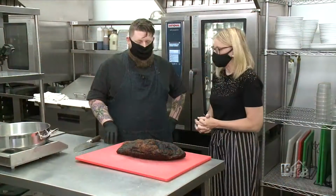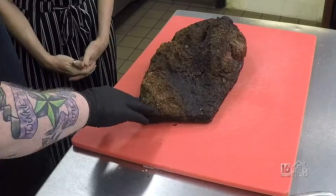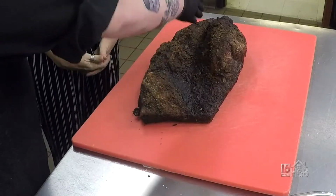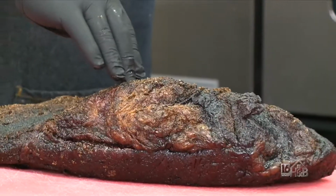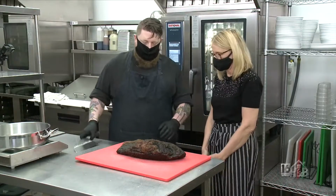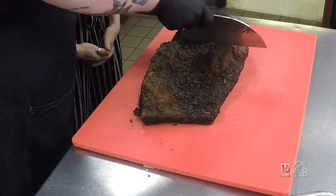Okay, chef, this looks great. What's our next step? So our next step is cutting it. Brisket's tricky. You want to cut it against the grain of the muscle. But brisket isn't the same all the way through, so you're going to actually cut up to about two thirds of it, and then you're going to change your knife direction, cut this way. Interesting. So you're going to start this way, and once you get up to this point, I'll cut in half right here.